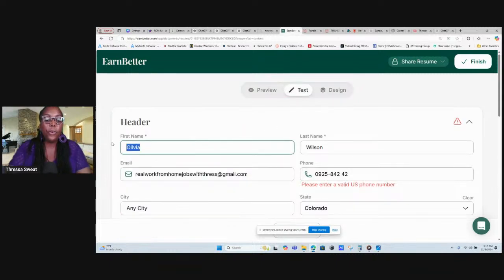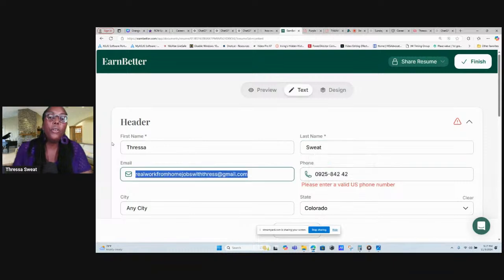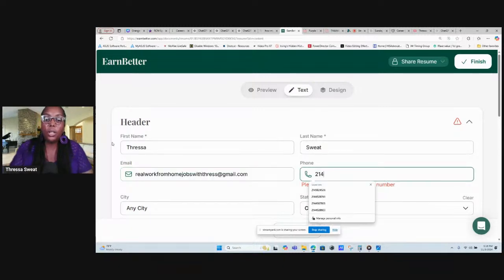You're going to put your first name, your last name, your email address. Speaking of email address, you need to have a personal and a business one. You don't want to have baby boy 123 or baby girl 123. When you don't have a professional email, a lot of times companies will not hire you for that. I'm not saying not to have it, but you do want to have a personal email with your first and last name. And then you want to put your phone number here.